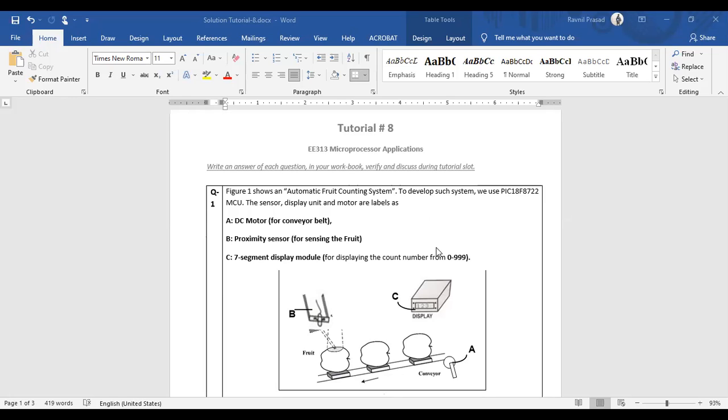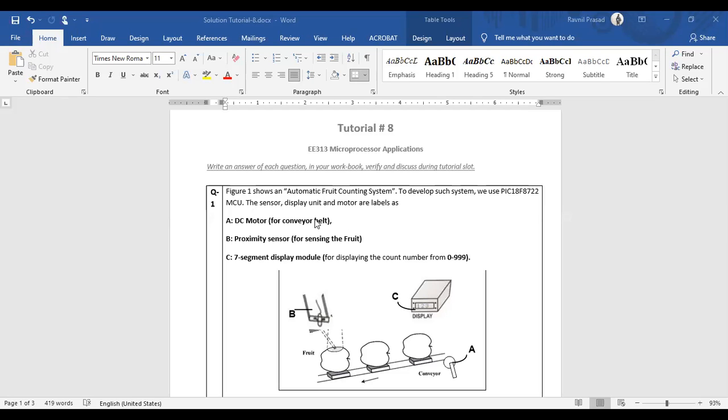Just in case it crosses the time limit of 40 minutes and this session ends, please rejoin using the same link. I don't think the tutorial session will last that long, but just in case, if the session ends before that, please rejoin using the same link.